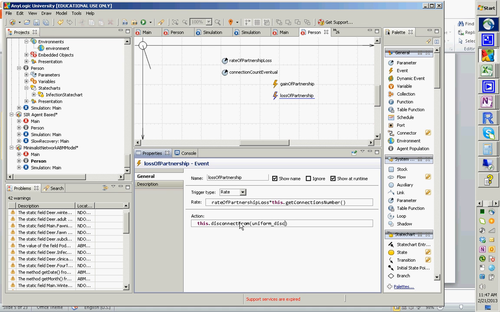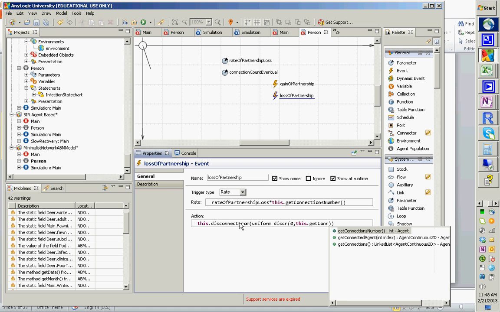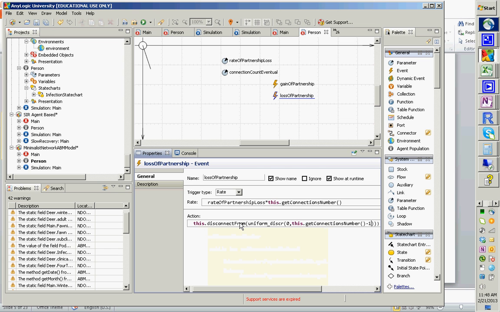So to make this clearer, and I'll put it up above, I'm going to divide this into several lines. I'm going to say int connection to delete. So this is going to be the connection number to delete. I'll see if I can make this larger so you can see this. So this thing here, I'm naming a variable called connection to delete. This is 0, 1, 2, or 3. It's an integer. And I'm going to set it equal to this.